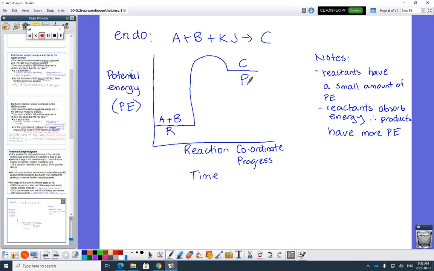Okay, so there's two more things you have to label. So the one thing, like I talked about, is instead of just saying the amount of energy that the reactants have to absorb, we call that activation energy. And so it's literally like the energy required to activate a reaction. The only annoying thing is they use the symbol EA instead of AE, but it will be the same next unit and even in biology.